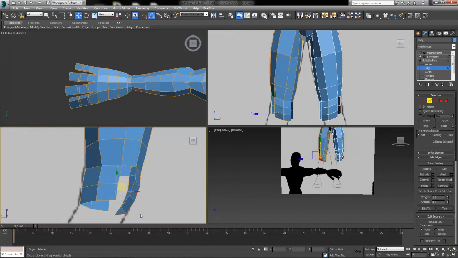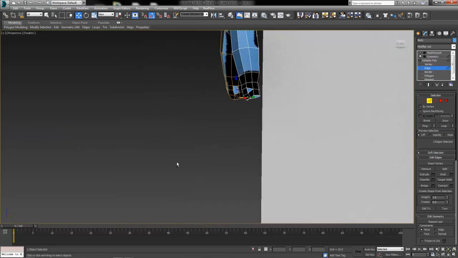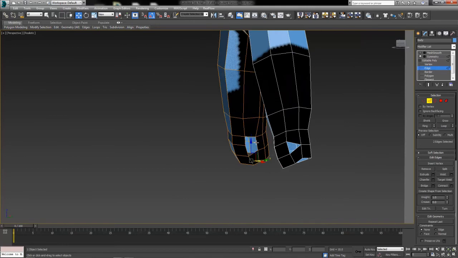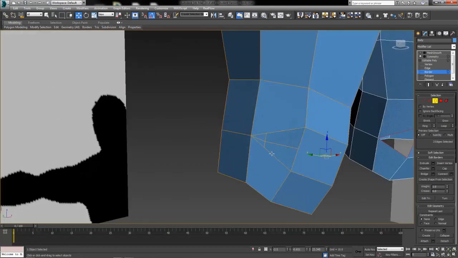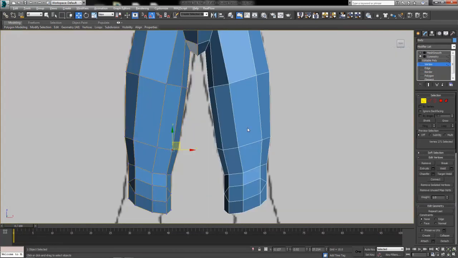That'll allow me to select those 2 and bridge, and these 2 and bridge. And there's our tri right there. Then I'll have to do some clever moving around here. That gives us some extra spot for the knee to stretch, as well as doesn't give us a ton of extra polygons for the back of the leg that doesn't need to stretch because your leg doesn't bend the other direction. So there we are.